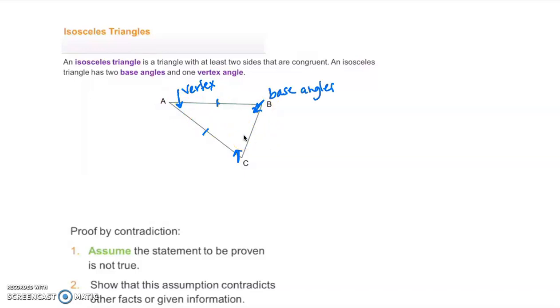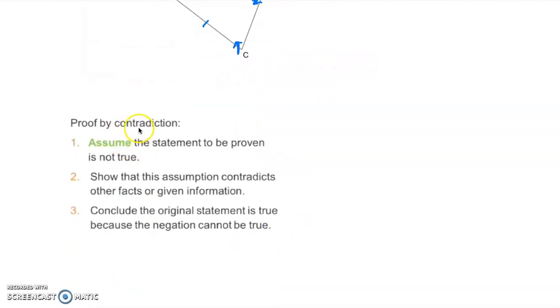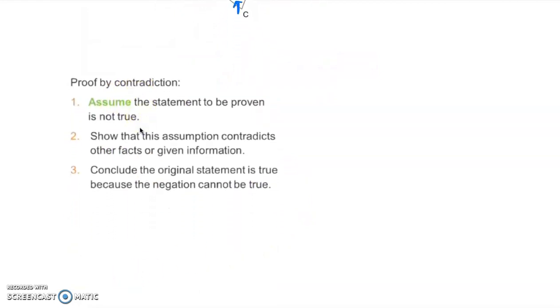And we're going to find out that because these two sides are congruent, the base angles are going to be congruent. And we're going to do that by a proof, one of which is a proof by contradiction. In this section, we've got a lot of different kinds of proofs. A proof by contradiction is where you assume that it's not true, and then you show facts until you come to a contradiction, meaning you can't have both of them. So the original statement is true, because the opposite cannot be true.